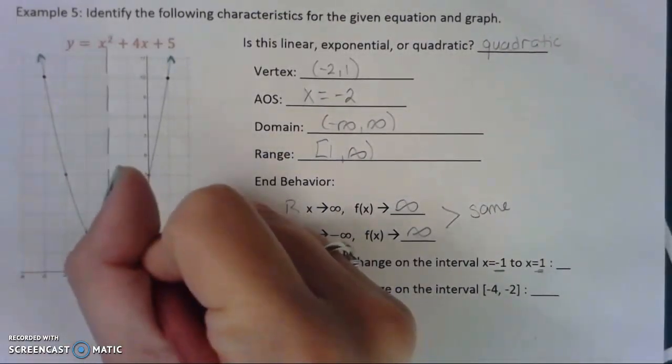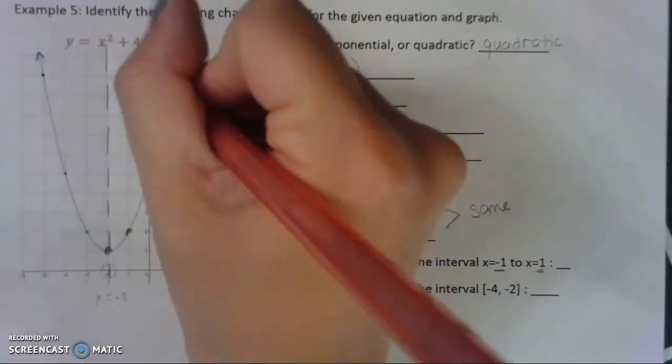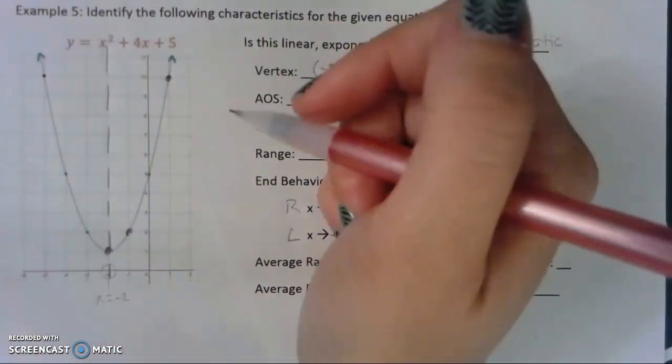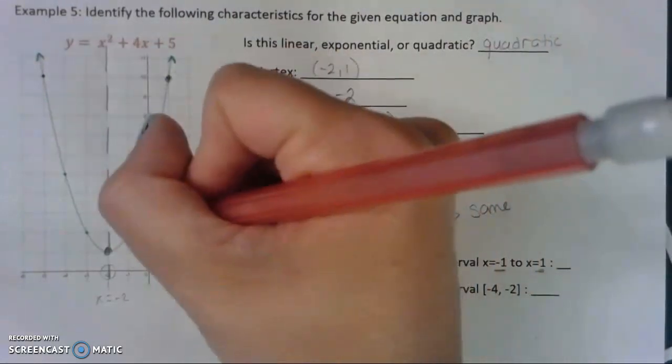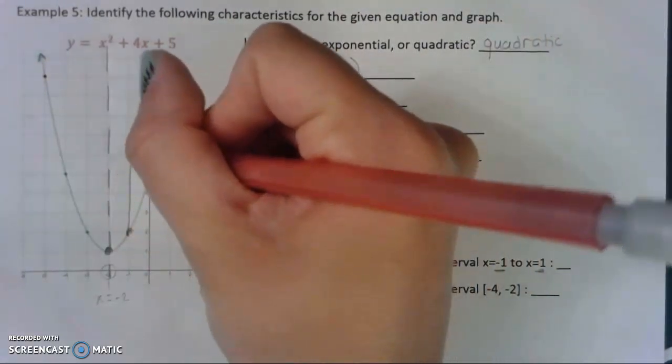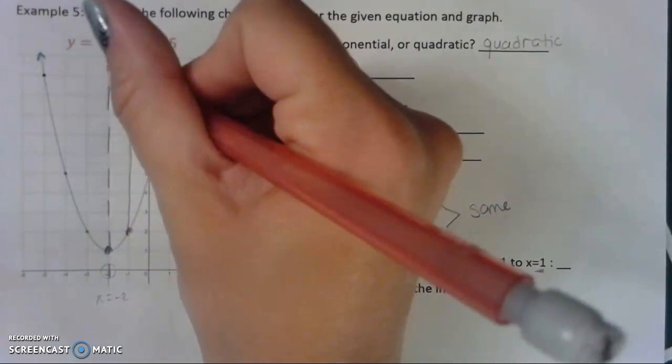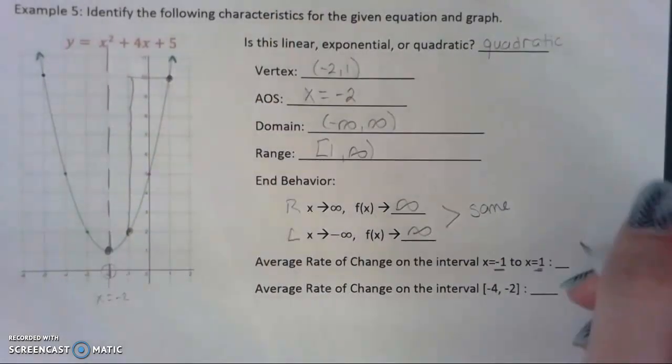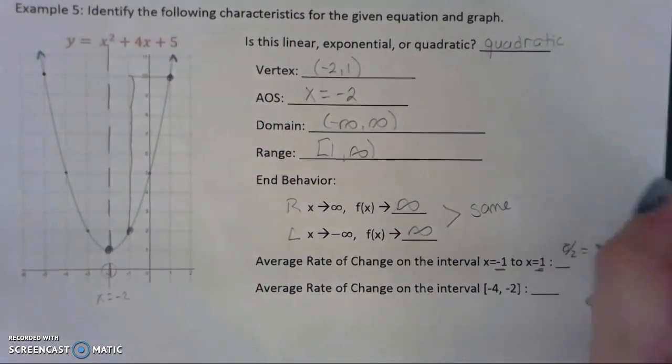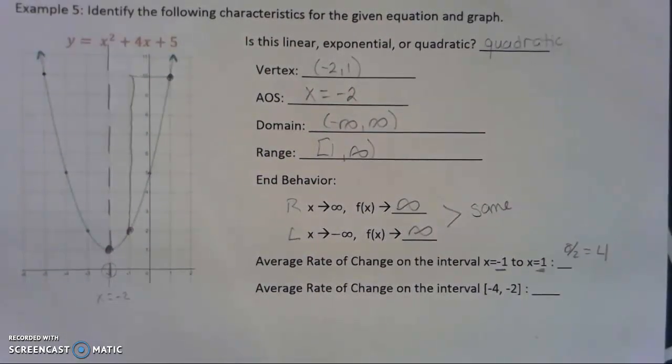Okay, when we talk about the average rate of change here, again, let's go from -1 to 1. So when x is -1, we're here. When x is 1, we're up here. So let's count the slope. So rising 1, 2, 3, 4, 5, 6, 7, 8. And we're running 2. So rise 8, run 2. This is going to give us a 4.